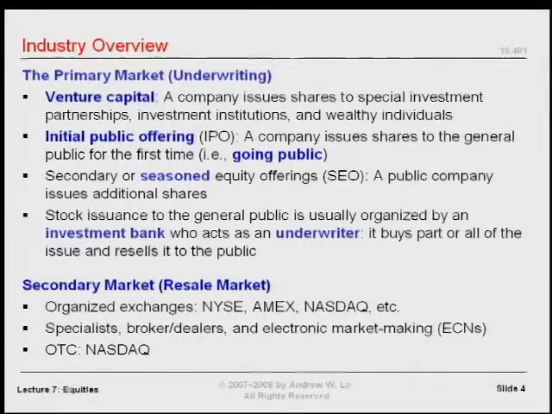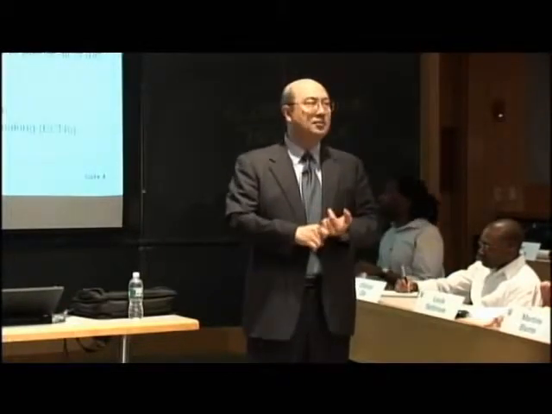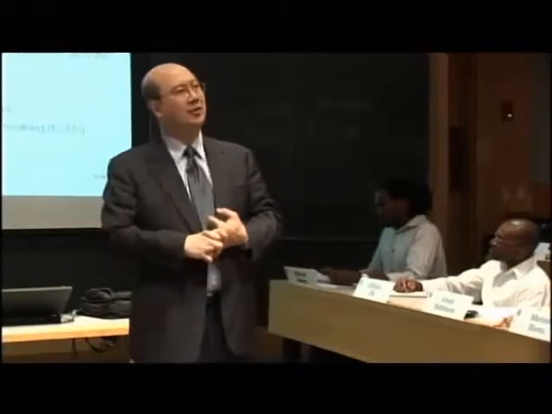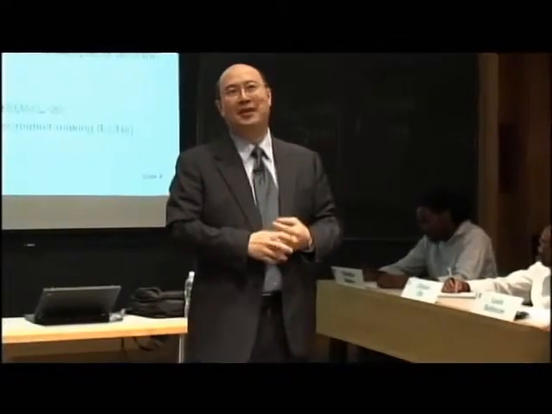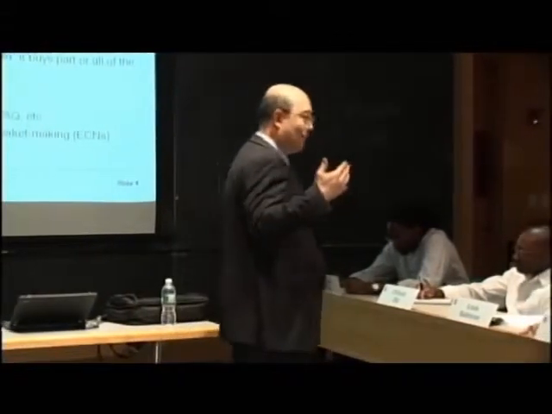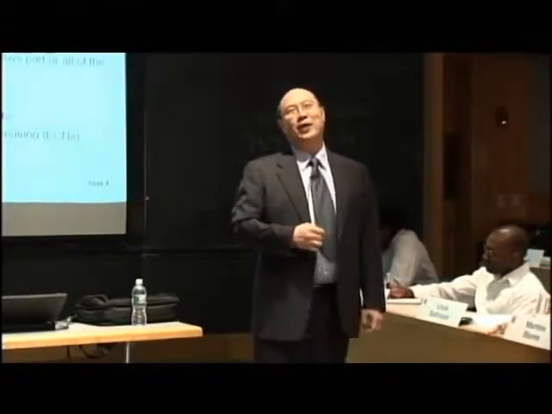Now, there are two markets for equities, primary market and secondary market. Primary market means the market where securities are issued for the very first time. Primary, that's what primary means. Secondary, you can think of as the market for used securities. We have a market for used cars, you have a market for used homes, and there's a market for used securities. I know you don't really think of the New York Stock Exchange as such, but in fact it is. It just turns out that used securities are just as good as new securities, and in many ways better.